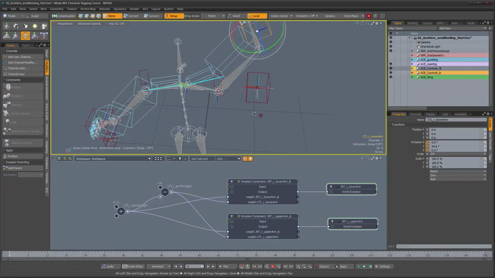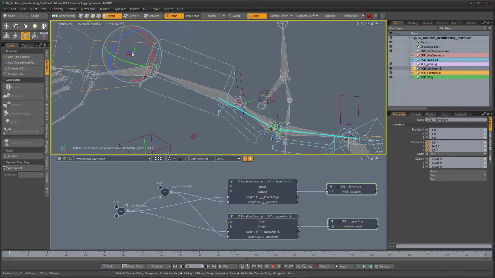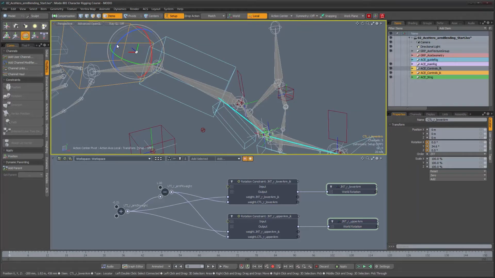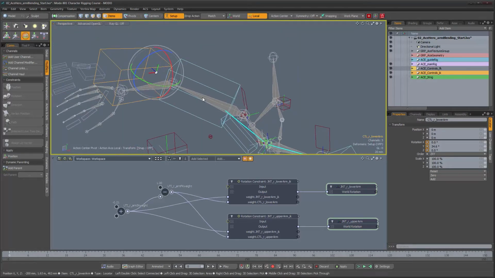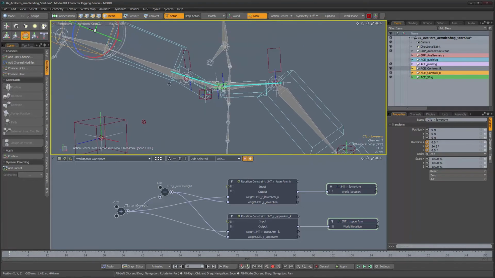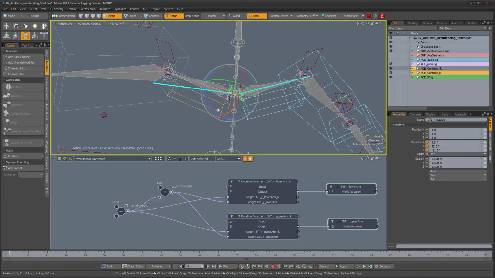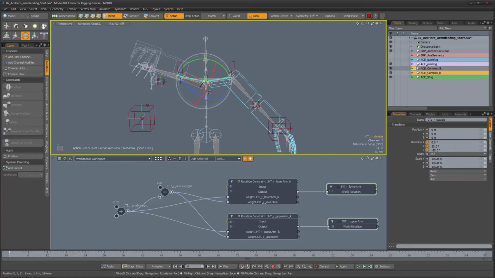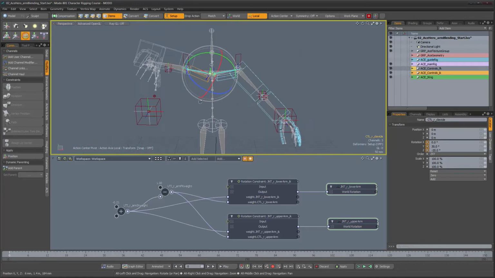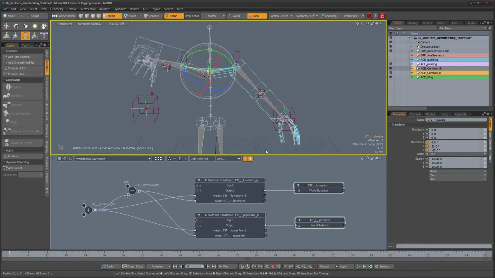But you might say, wait a second, that's not right. He's not where he should be. Like the elbow is not at the elbow location of the FK arm, and same for the rest of the arm. And obviously you can see that in the hand too. Well, the reason is we've done nothing for the clavicle yet. The clavicle is not yet following the FK clavicle, as you can see. So that's what we are going to do in the next video. We're going to take care of the clavicle setup for our character. So I'll see you over there.